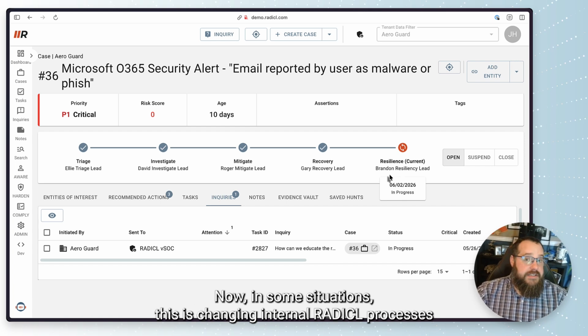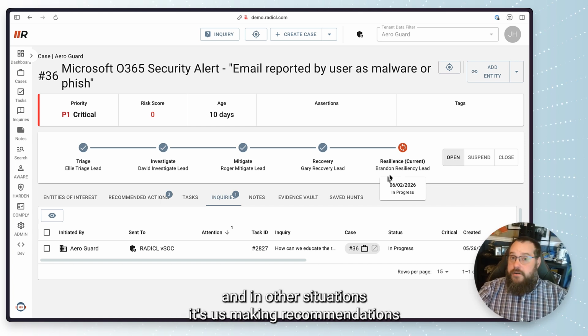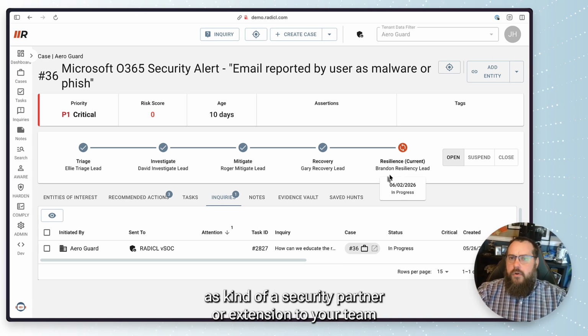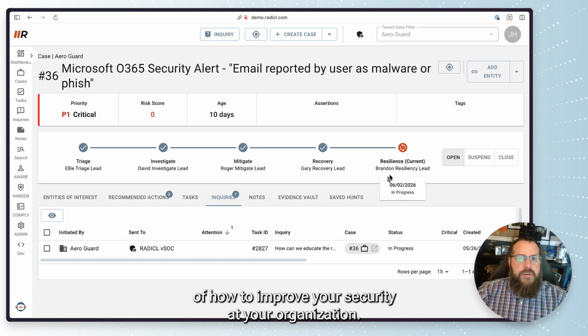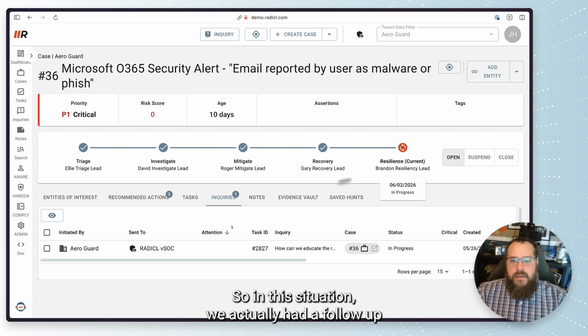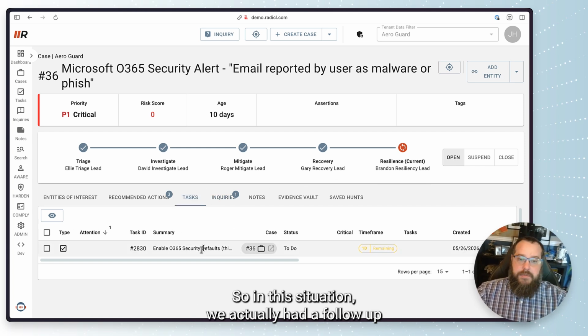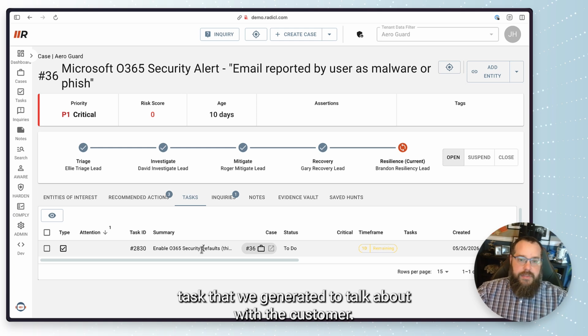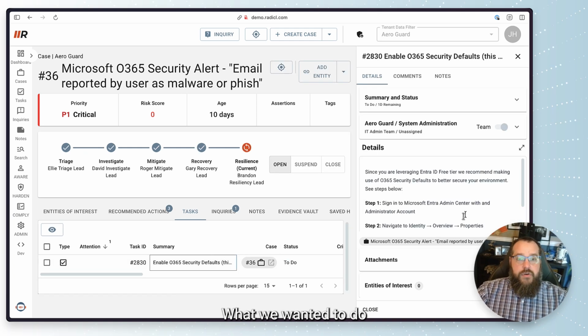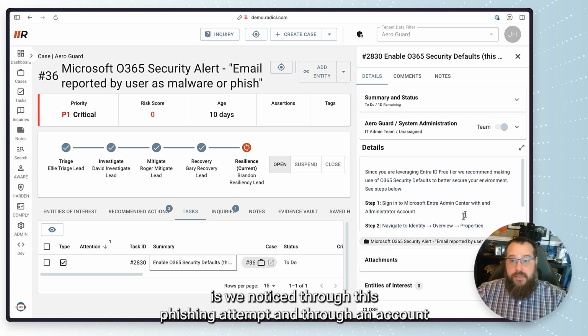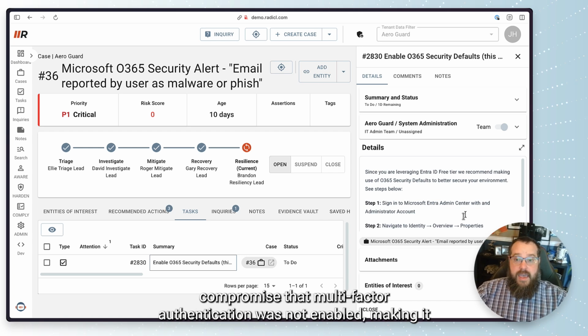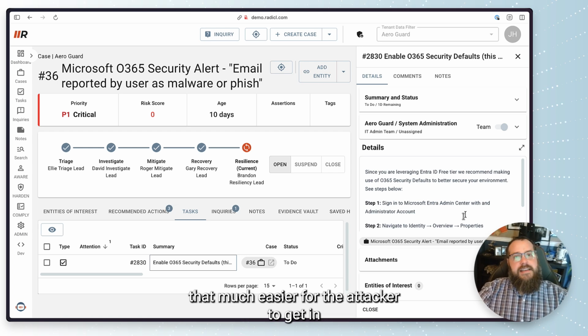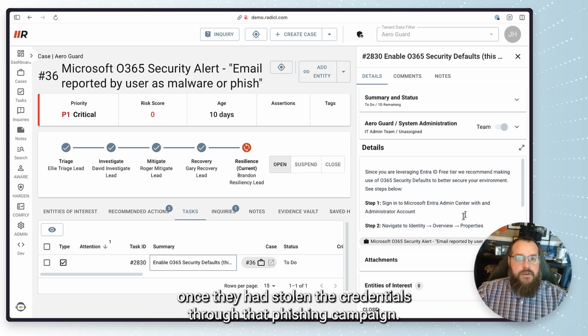Now, in some situations, this is changing internal RADICL processes. In other situations, it's us making recommendations as a security partner or extension to your team of how to improve your security at your organization. So in this situation, we actually had a follow-up task that we generated to talk about with the customer. What we wanted to do is we noticed through this phishing attempt and through an account compromise that multi-factor authentication was not enabled, making it that much easier for the attacker to get in once they had stolen the credentials through that phishing campaign.